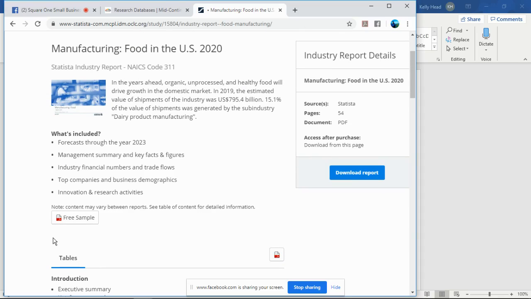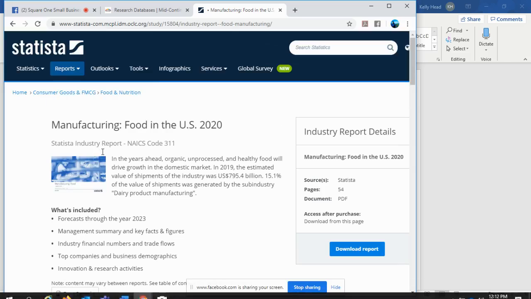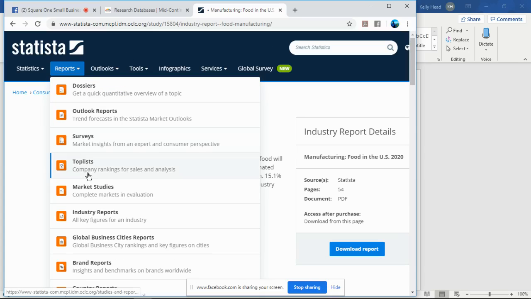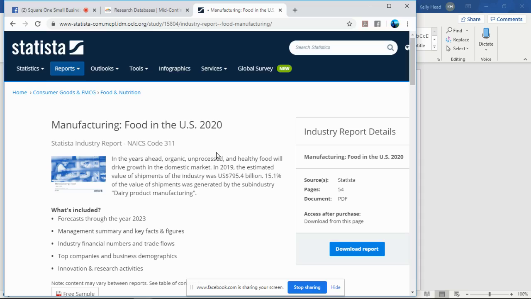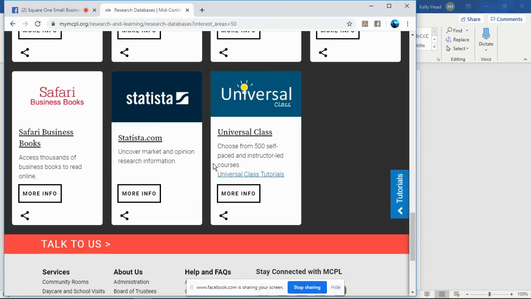So this is a really nice one to take a look at. The other reports here are also good sources of industry information, but the industry reports specifically have a lot of good stuff that's going to cover trends. So Statista is a good one to keep an eye on.